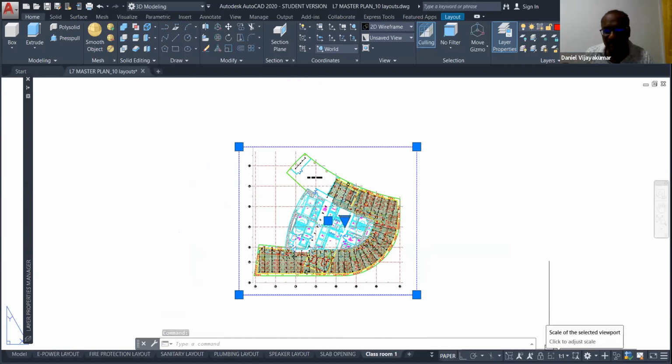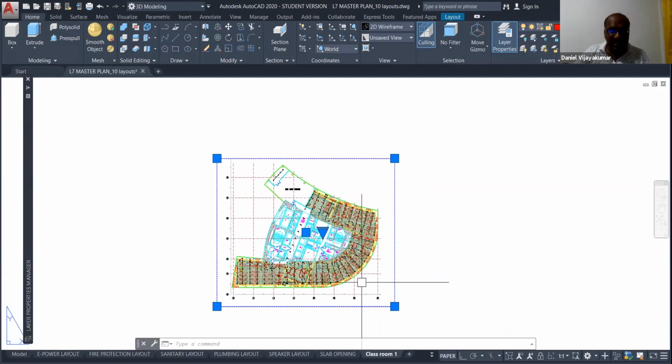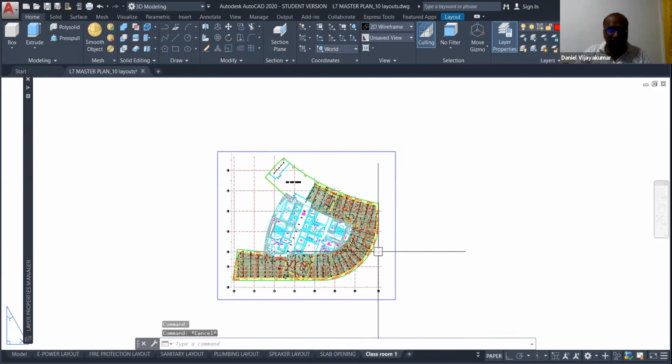Okay, this is the way to set the scale. That scale and this scale are totally different. That scale is enlarging the object in model space. This scale is fixing the element into a particular scale in the measuring option. Okay, so this is the beginning stage. We have to set up something in the next upcoming lessons. Once you set up 1:1 here, it's not compulsory to fix 1:1.